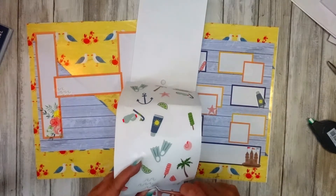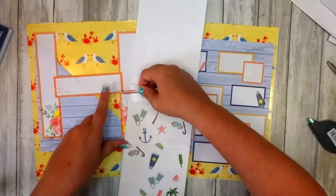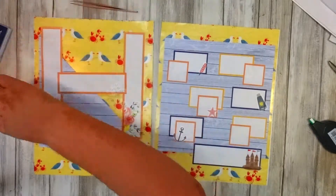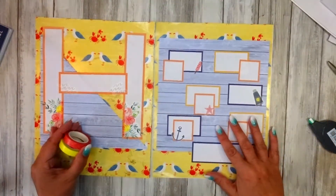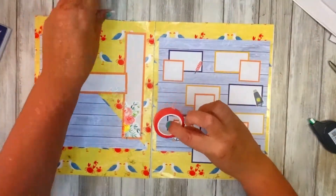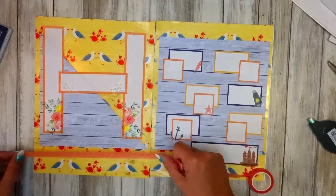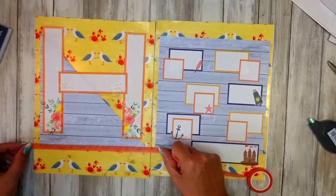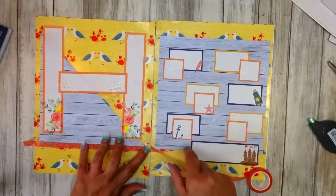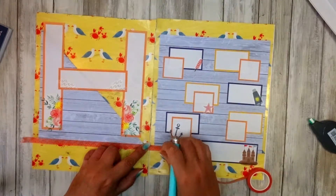I'll show you what I'm going to do. It always goes down quicker than you want it to. The waves are something or nothing, really. I've got this washi — what it could do is bring the spread together really well, because if you add it on both sides it just makes it feel like it belongs. So I'm just going to pop that on there, going right the way across, and cut it down the middle.